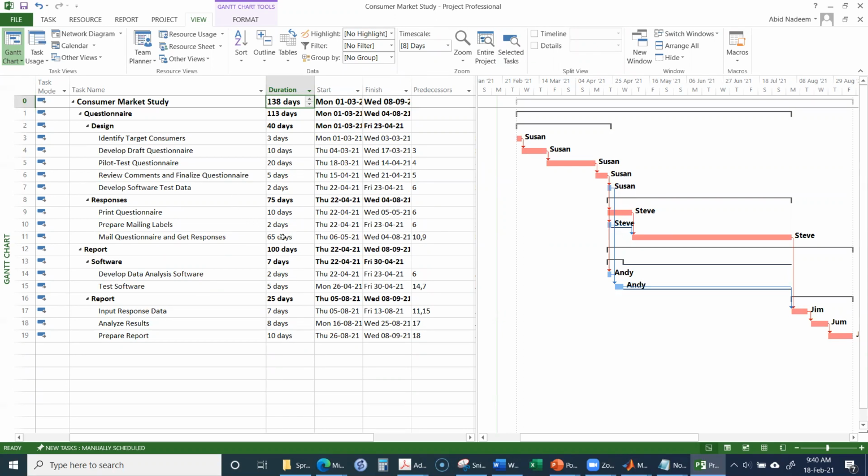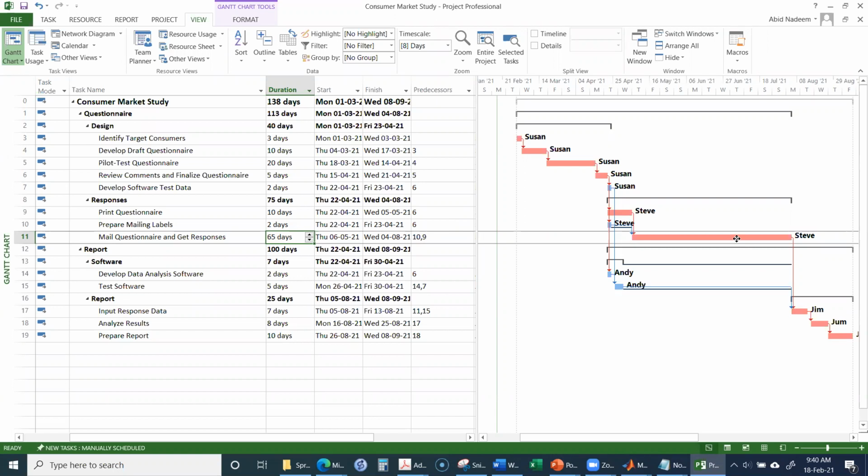So the project team looked at the duration entered for each of those activities, and they considered that maybe we can reduce the mail questionnaire and get responses duration from 65 days to 55 days. If we can complete it within 55 days, then we may be able to reduce the duration of this project, because this activity is on the critical task.